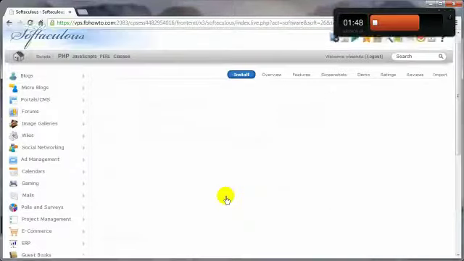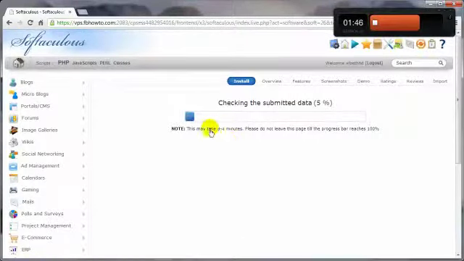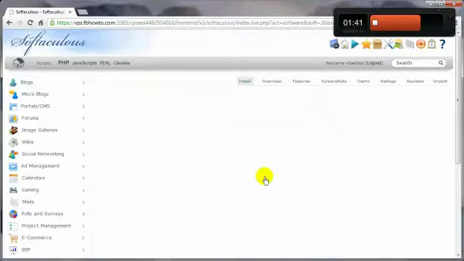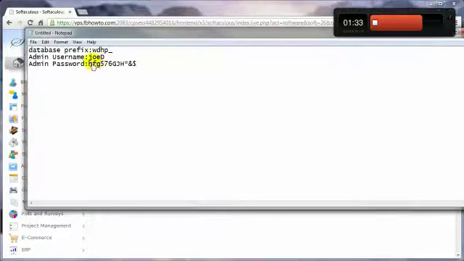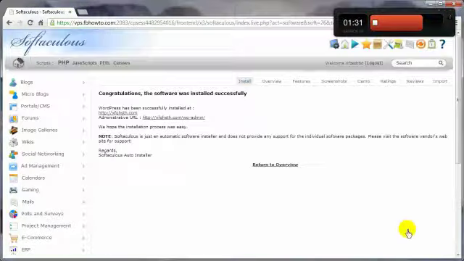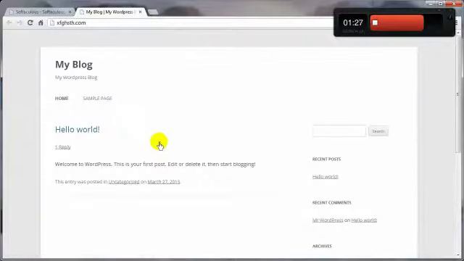Click on install. And that's it. I mean, it says 3 to 4 minutes, but usually it's just a few seconds. And boom, we have a new site. Go ahead and check this out here. Check this out if you want to log into the back end and apply your copied username and password to log in. But let's check out our site. Pretty plain Jane, but we're ready to roll.